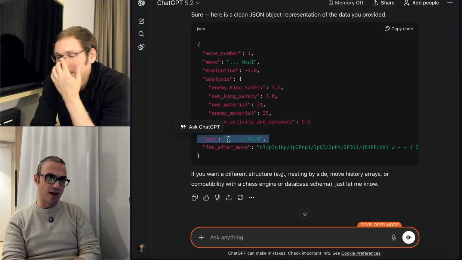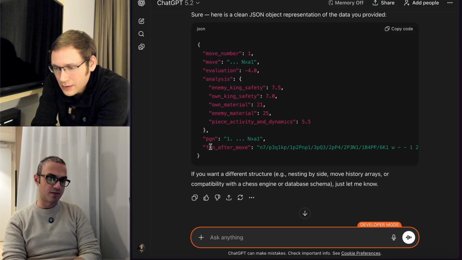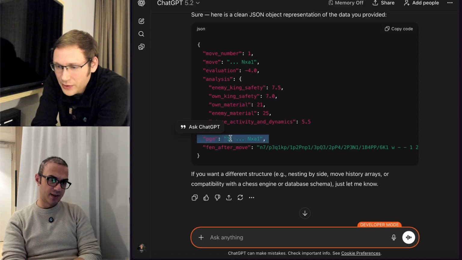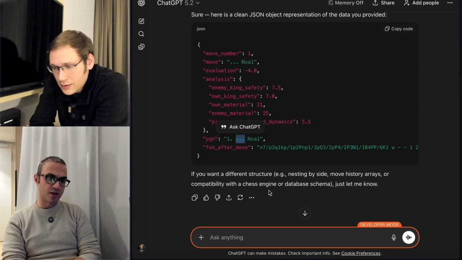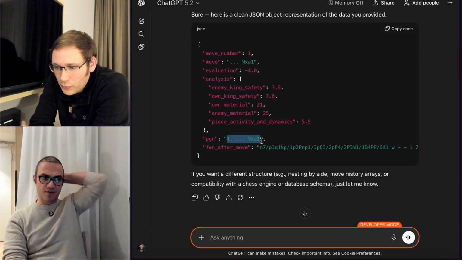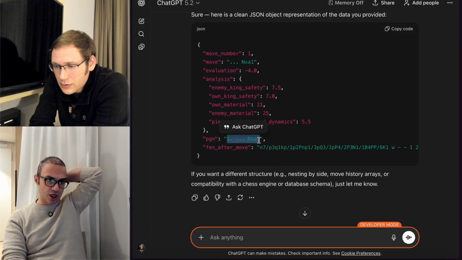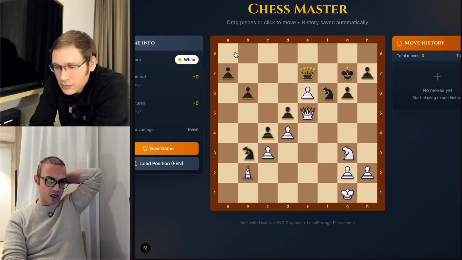And this is also LLM friendly, so LLMs know it. You should just maybe relabel it to PGN next move, so it's clear it's not the entire PGN, not the entire game in move notation. But these three dots are the correct notation in PGN? Yeah. So this indicates that it's black's move and not white's move. If I give this to the engine in here, it will do that move correctly.